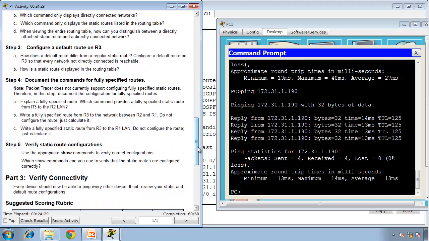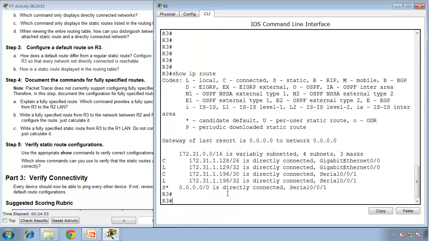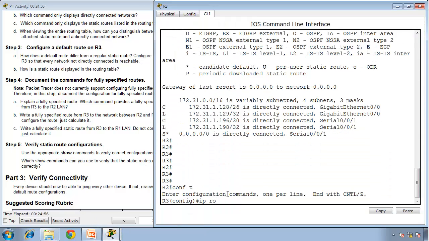Okay, now document the commands for fully specified route. Packet Tracer does not currently support configuring fully specified static route. Therefore, in this step, document the configuration for fully specified route. Explain a fully specified route, which command provides a fully specified static route from R3 to the R2 LAN. So if we go to R3, for example, fully specified route, you say config t, IP route, default route, and then we say the exit interface, and then we put the IP address of the neighbor.